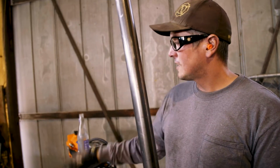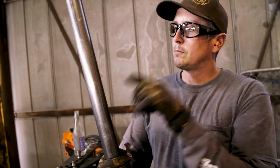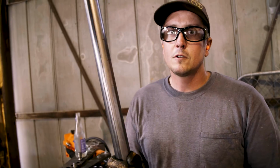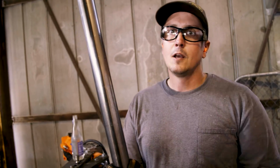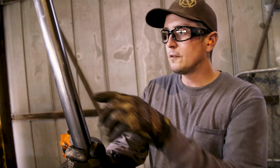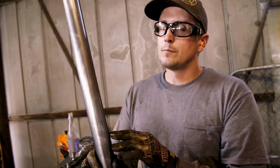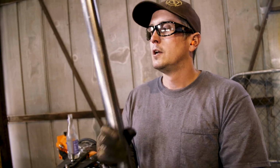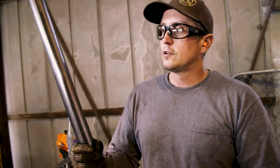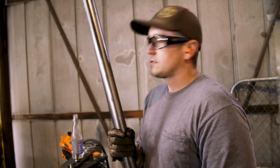I'm going to bend it with the JD squared bender here. We got a swag hydraulic attachment for it. It works really well. The trick when you're bending the HREW tubing, if you get a chance, always put the seam on the inside of the bend. If you put the seam on the outside, it usually deforms a little bit when you bend it, and it's more likely to split apart. So if you're bending hot rolled electric welded tubing, put the seam on the inside of the bend if possible. That's what I'm going to try and do here.